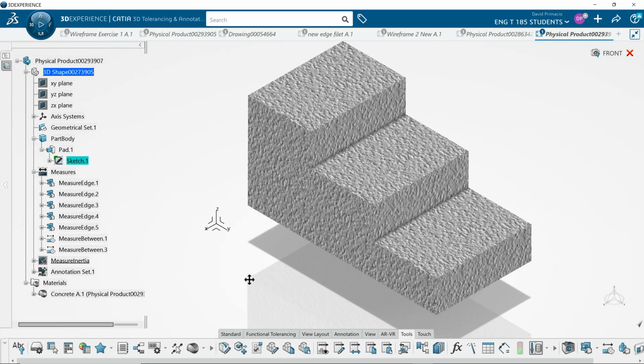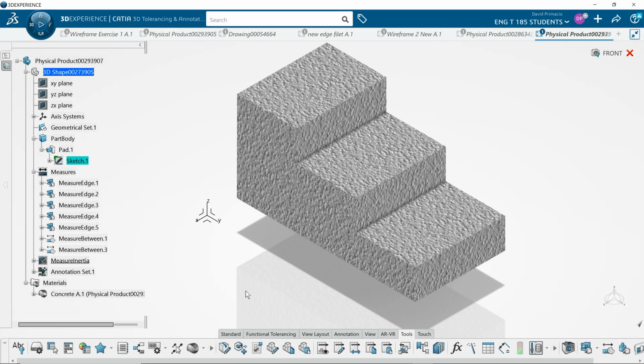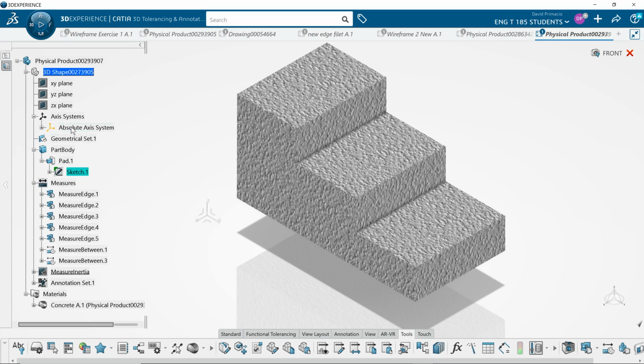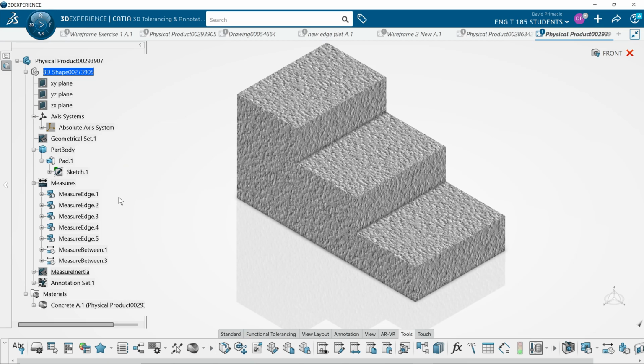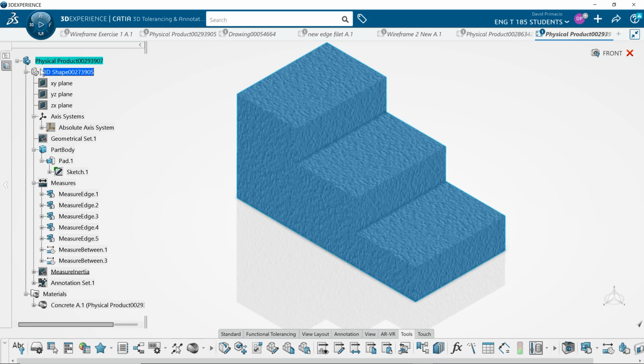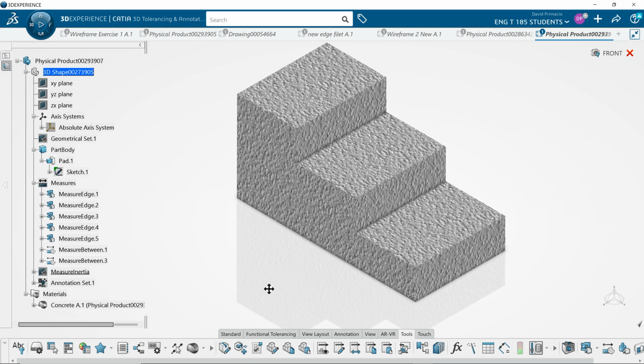When you're releasing the part, the final picture, we have to save in the engineering mode. And what you have to do is hide the absolute axis, hide the geometrical set, which should now be named construction geometry due to a previous video you've watched. Hide that. Okay, this should be your name here, and this top here should be whatever the name of the part's given in Canvas. And I'll be checking for that as well.